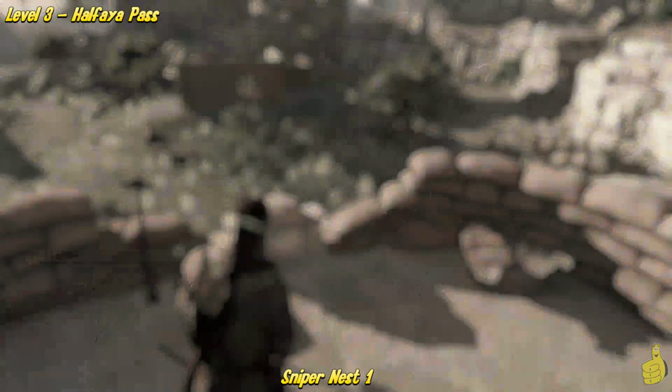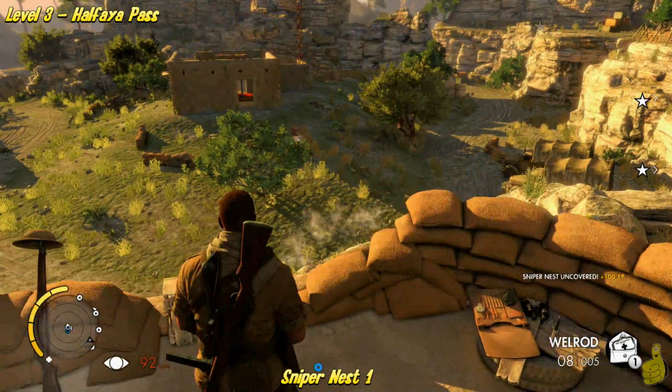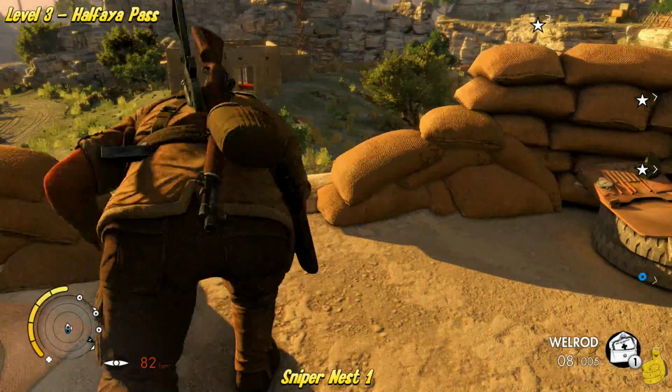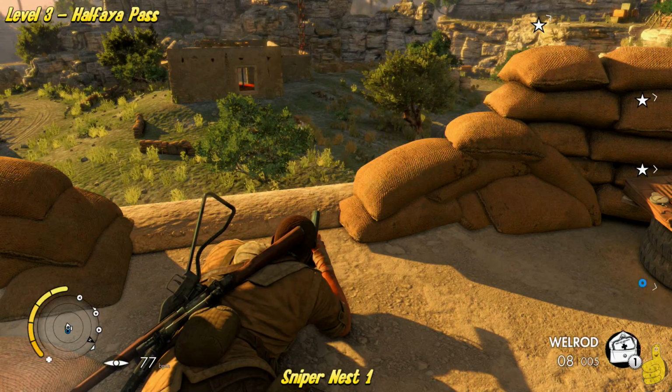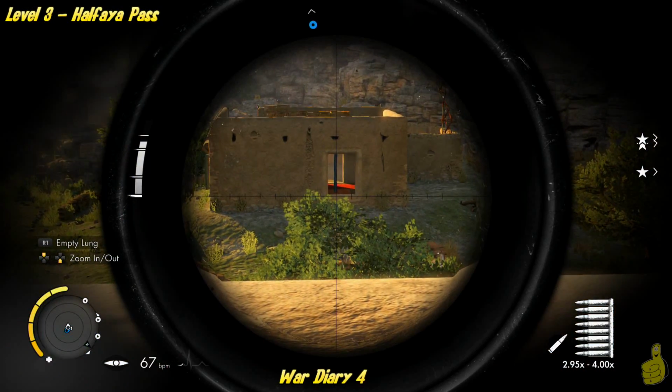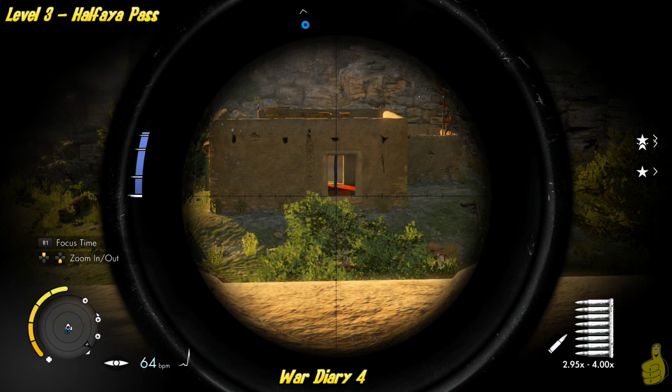And at the end of the video, as I'm showing you Sniper Nest number 1 right here, we will show you a little bit more detail of how we did this and why. But Sniper Nest number 1 is actually going to be right at the top on the back side of the area.